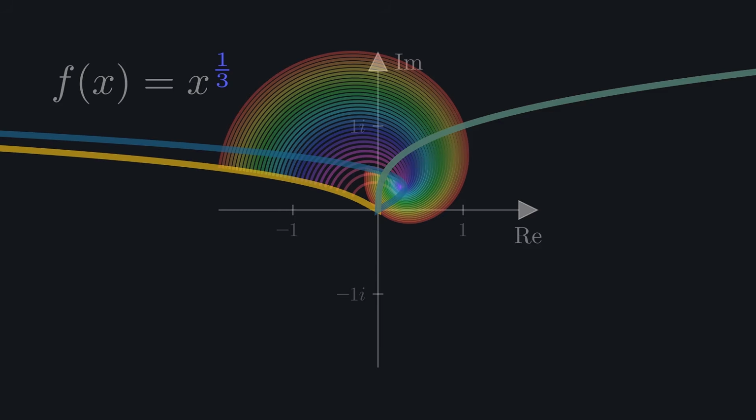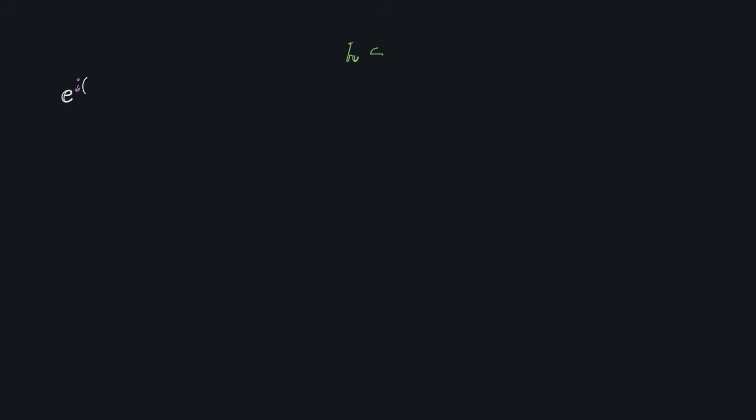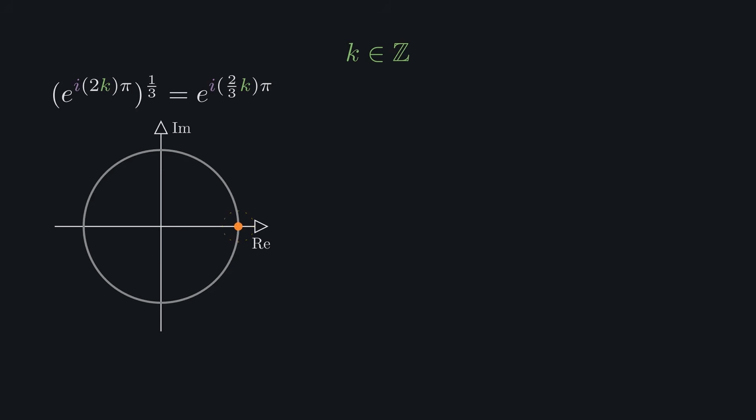To keep it simple, we'll again just consider the general positive and negative cases for the number 1 expressed using Euler's identity. It works the same for other magnitudes. First, we have the positive case, e to the power of 2k pi. We raise that to the 1/3 power, which gives us 2/3 k pi. As we iterate k, we get the following angles. And then they repeat. Only one of them, this one, is a real number, and it's positive.